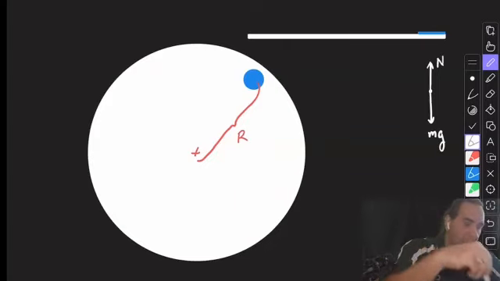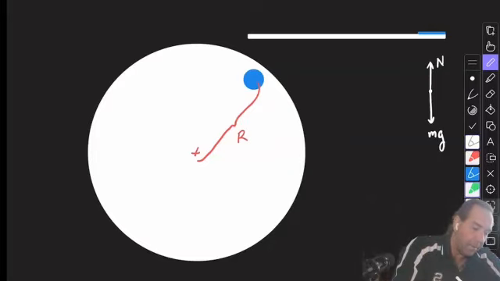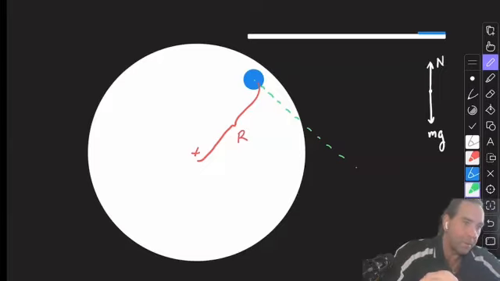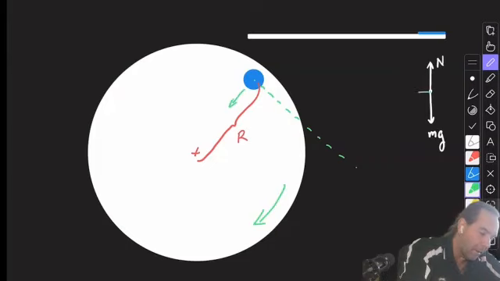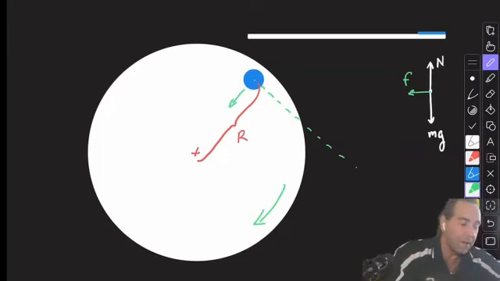But if it's going to be traveling in a circle, remember that without a force towards the center, the coin's going to travel in a straight line if the record is rotating this way. So there has to be a force this way acting on the coin, which means from my free body diagram, there'd have to be a force towards the center of the record, and the only other force available here would be friction.